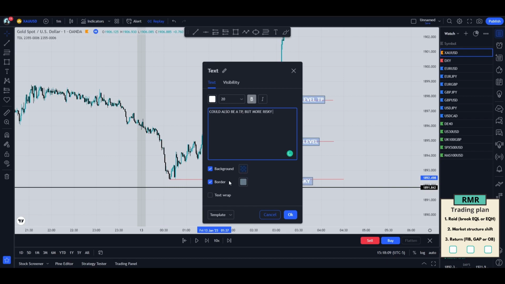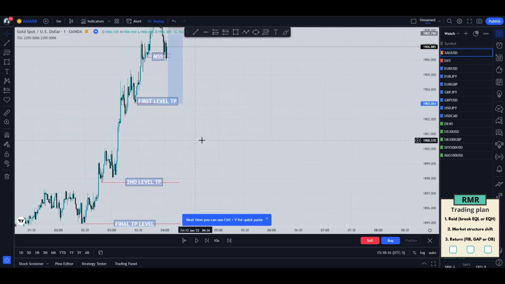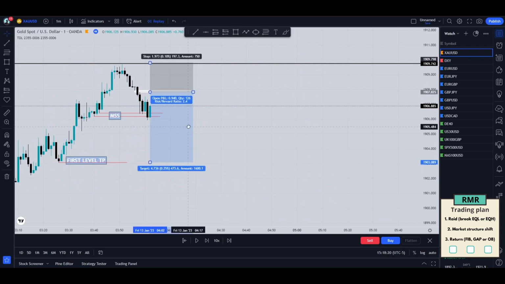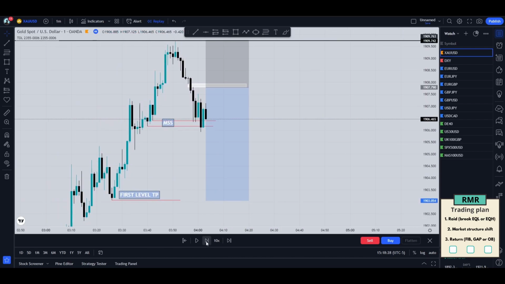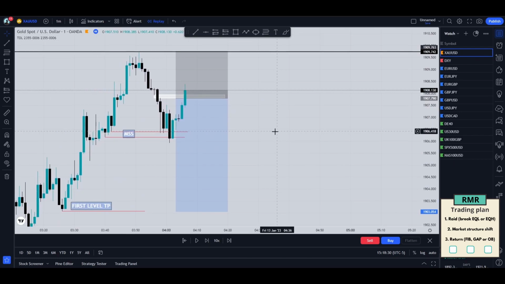I don't think it's good to go for the lows of the day, because it can be a bit risky and it doesn't always hit the lows or the highs. And now I'll let it run, and let's see if we got filled, and we got it right there, and let's see how it goes.